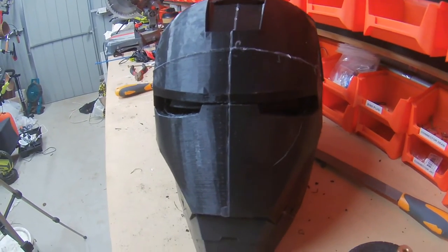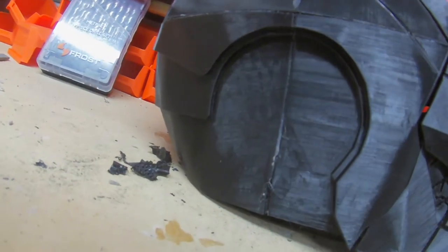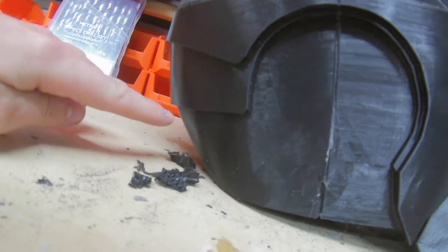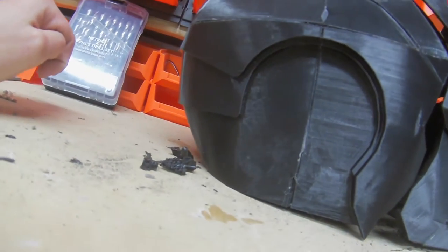So here's the finished Iron Man mask. As you can see, I haven't put the ears in yet. The only reason I've left them out is I'm thinking of cutting out the back bits here and making them sort of a roller door type mechanic.